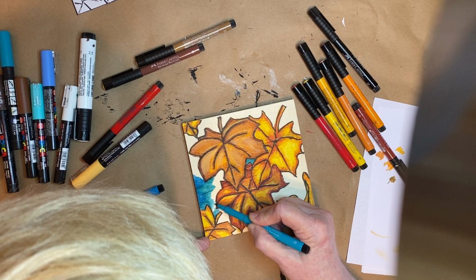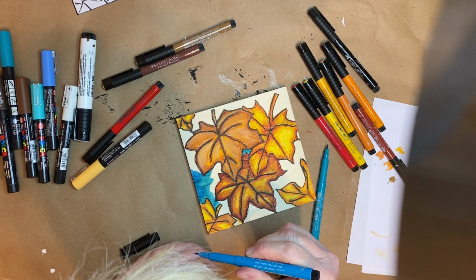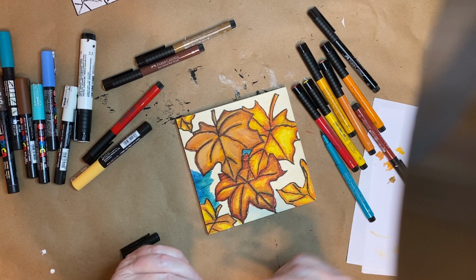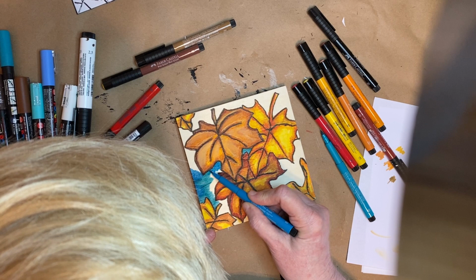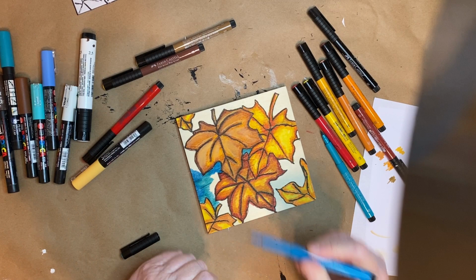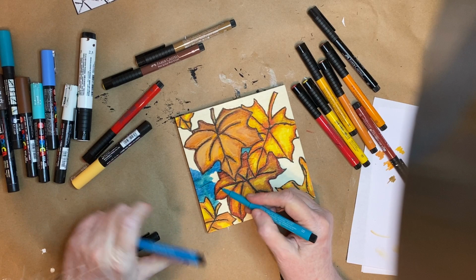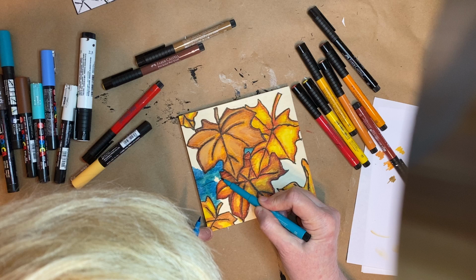I don't know if you can see the different colors, but this one is turquoise, some kind of turquoise, and this one, I think it says cobalt green, and then cobalt turquoise. So we got green and turquoise going here, and I think they look really good together. Makes the sky look like it has some. I'll just leave those off while I'm working here. And it blends in so well. Look at that. It's so nice.